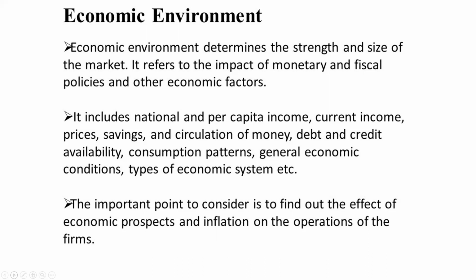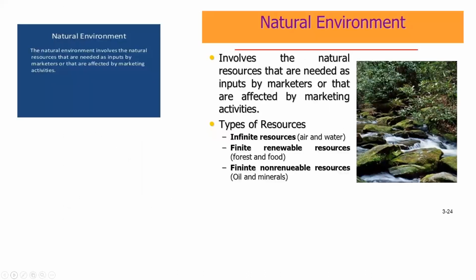It refers to the impact of monetary and fiscal policies and other economic factors. It includes current income, prices, savings, circulation of money, debt and credit availability, consumption patterns, and type of economic system. The important point to consider is to find out the effect of economic prospects and inflation on the operations of the firm. Next, let's move on to the natural environment.